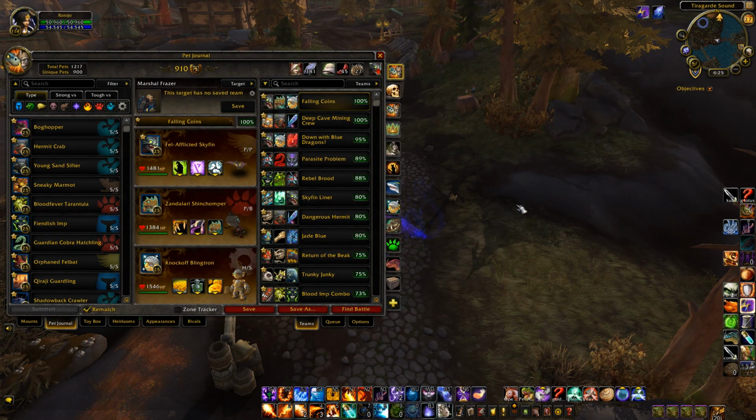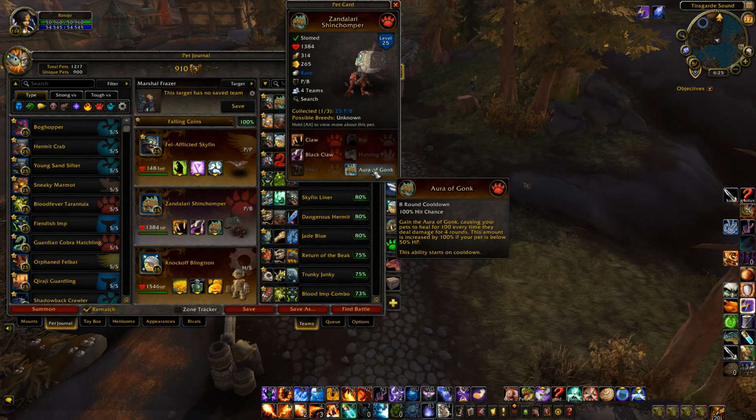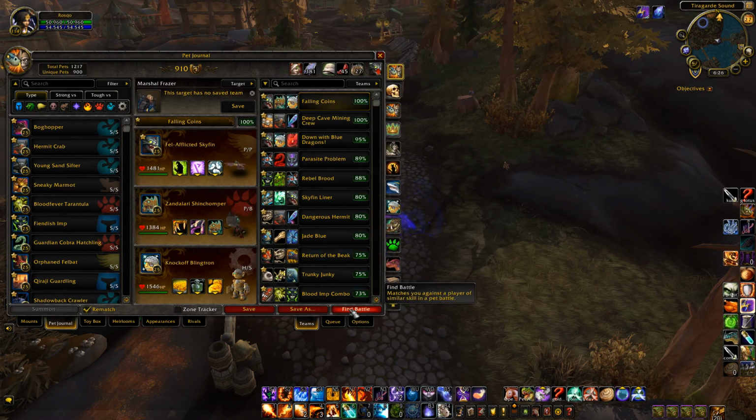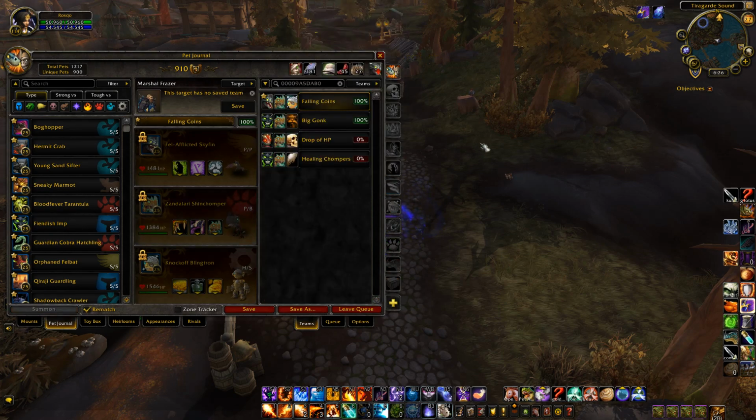I'm gonna do a PvP pet battle video and I'm gonna use this team, Fallen Coins. It's using the Zandalari Shin Chomper and the Aura of Gonk, which is a cool new ability. Let's start on cooldown, which makes it a bit more tricky to play. I'll certainly start with this team. I've got a few.